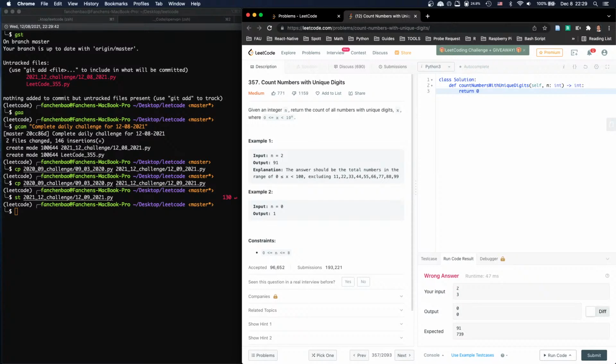So first is 9, second is 9, third is going to be, because I take 2 values already, right? I have 10 digits, and then minus 2. Shouldn't that be 8? So it's 9 times 9 times 8. Yeah, that's 648, right?